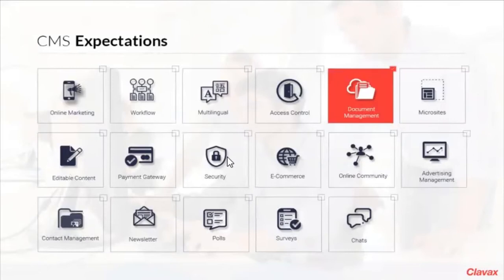Let's take an example: we have one client who is looking for security and e-commerce, but at the same time they want to publish their website for multiple regions. They want to publish their website in China, South Africa, the US, the UK, and France. So what are they going to do? They're going to use the multilingual feature on a priority basis. This depends on the requirement, which features we are really looking for our business.